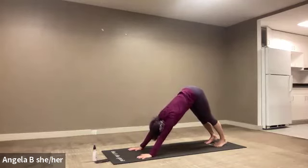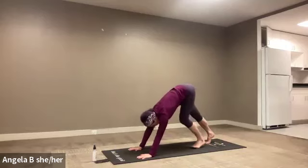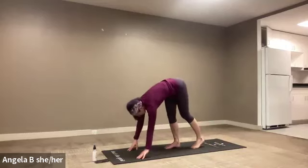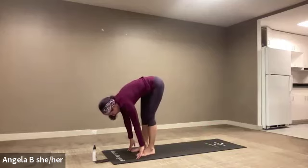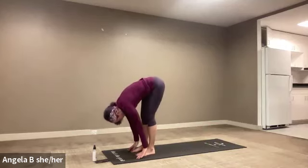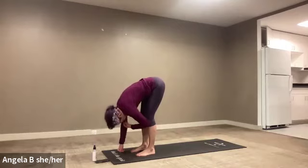Breathe here in your down dog. Let your heels get heavy. Reach your hips all the way up. Gaze forward at your hands and start to slowly walk your feet up to meet your hands, coming into a deep forward fold. Soften your knees. Let your head hang heavy. Take a breath here. Reach for opposite elbows.